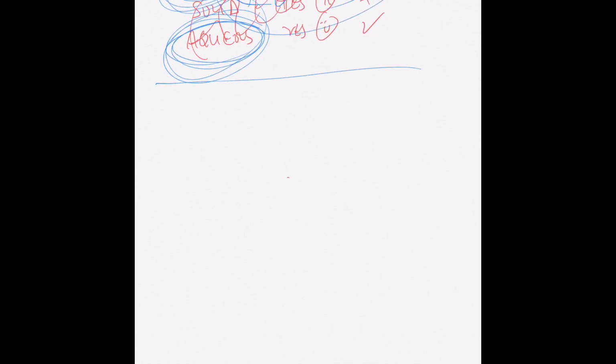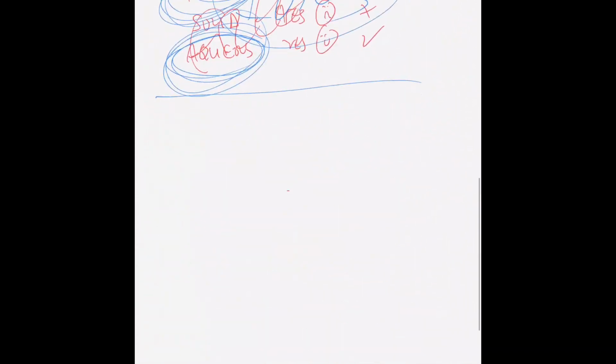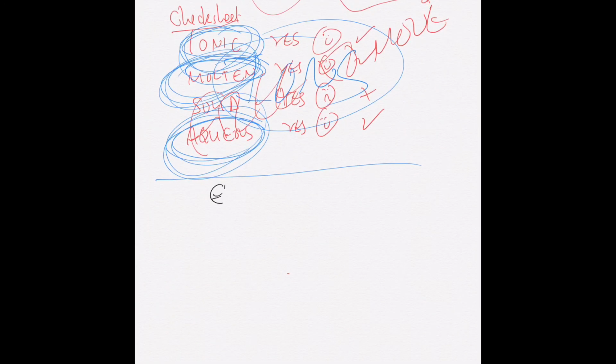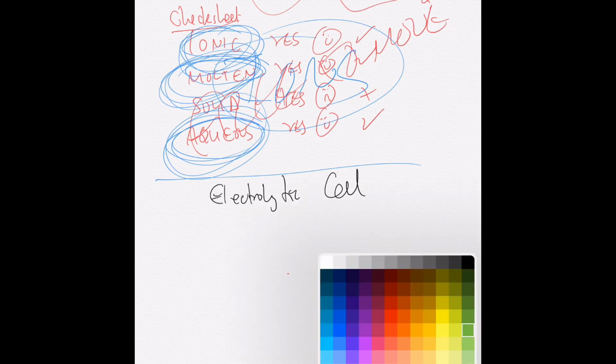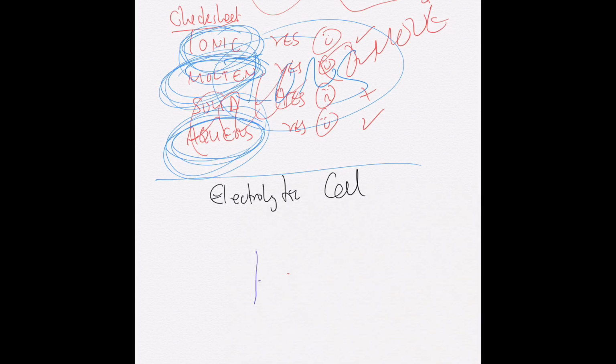Brilliant. Moving on. So, an electrolytic cell, let's draw one out. What colour should we use? Let's use purple. Purple's a great colour. Okay. So I'm going to draw my beaker. Here's a beaker. And I'm going to put into here an ionic solid. No, solid doesn't work. We cannot use that. So let's use a molten ionic compound.